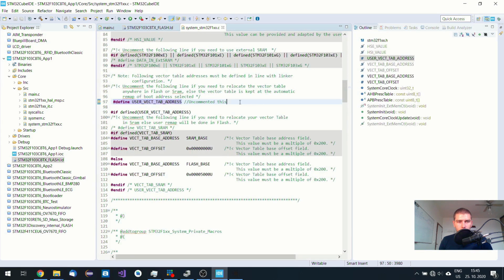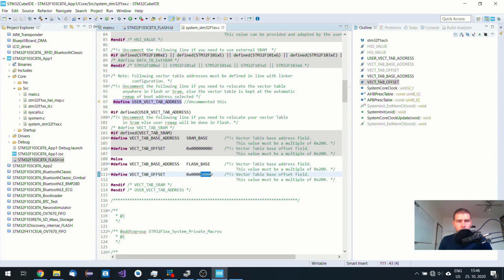So basically this line was commented originally. I've uncommented it, and then I was able to set up this offset to 5000 hexadecimal, which is a 20 kilobyte offset, which is based on my bootloader size.